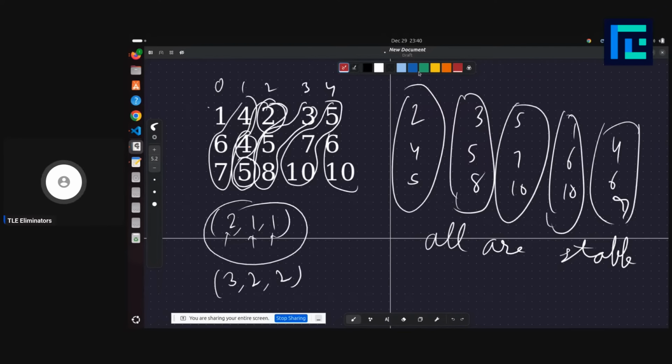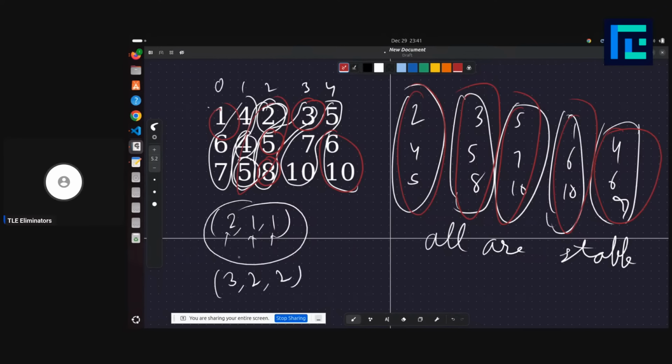Then basically your first index is this one, this one, and this one. So you will get 358 as your first snowman. Then you will get 5710. Then you will get 1610. Then you will get 467, which is here, and then you will get 245 in the end.